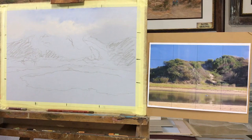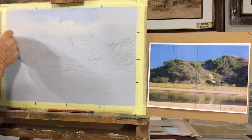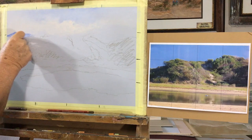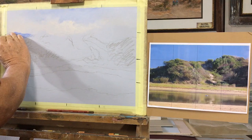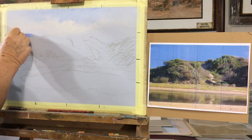The picture's a bit on the close side, so I want to give us a little bit of depth in the picture. So just here where this is falling away here, I'm going to put in just a hint of a mountain range there. Right, remember color perspective, cool colors in the distance, nice and blue, but they're just there. We're not going to do anything more. Right, leave that for now.